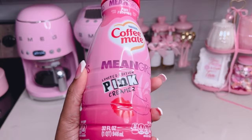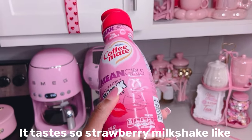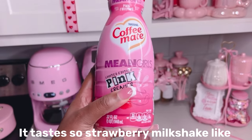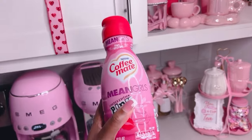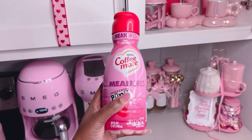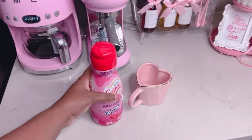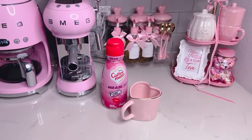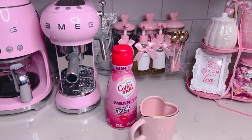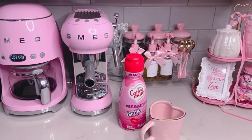So Mean Girls have a creamer with Coffee Mate, and it's also from Target, and I posted this and a lot of you couldn't wait to see me use it. I have not tasted it because I've been waiting to do it on camera, dolls. So finally I'm going to be using the Mean Girls creamer, and I've had this longer than so many people I showed this to, and they've already tasted it before me, so I can't wait to taste it and tell you dolls how I really feel about the taste.